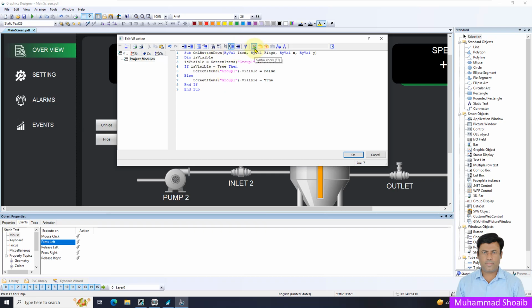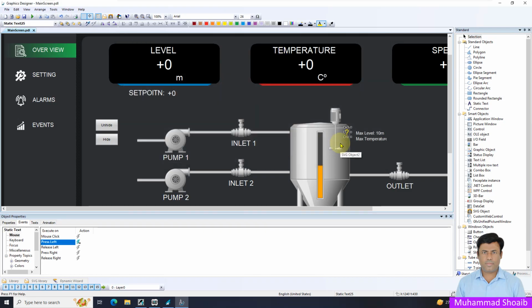So click here in the syntax check, no error in our code, click OK and then press OK and save it and run the code.